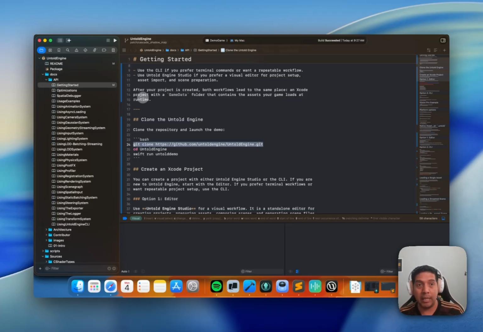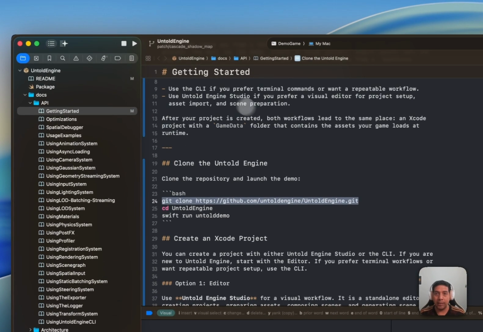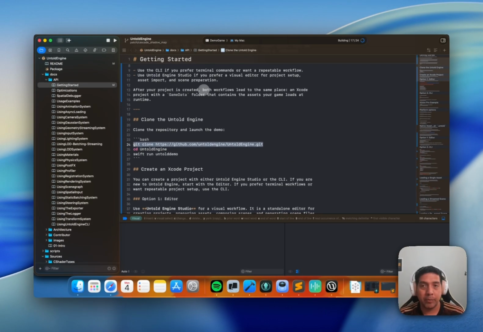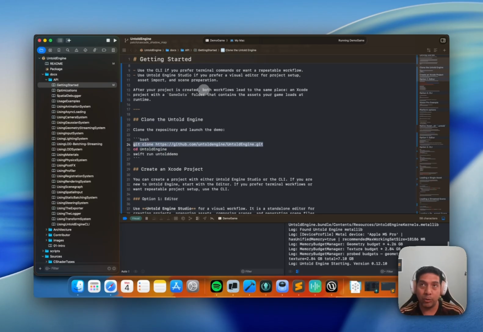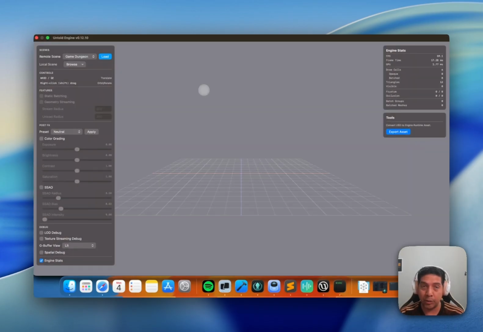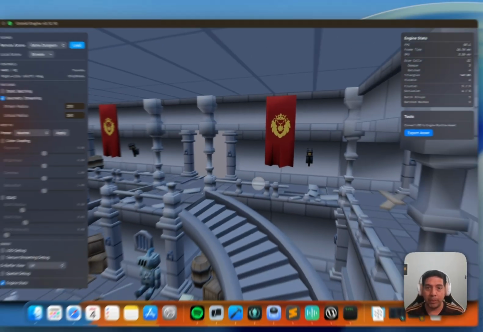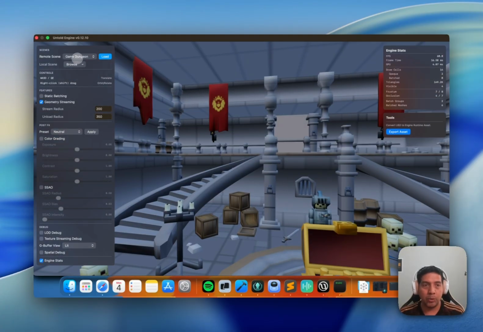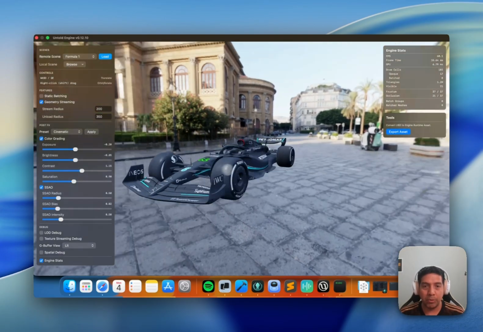and what you're going to see on your screen will be something like this. So let me actually show you what that looks like. This is a good demo for you to start playing with the engine because to start, you do not need to import any files. Everything is actually being streamed remotely. So for example, you can select a dungeon to be rendered on your screen and you should be able to see this. And let's say that you want to see, I don't know, a Formula One car to show up, and you should be able to see it.